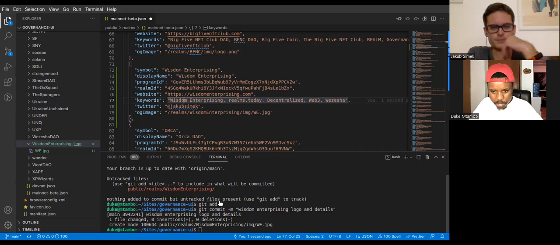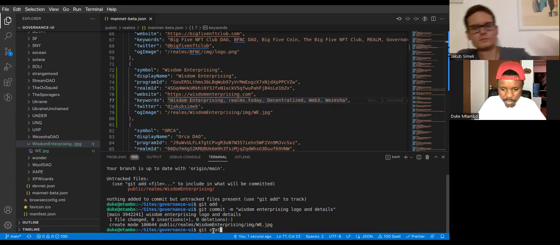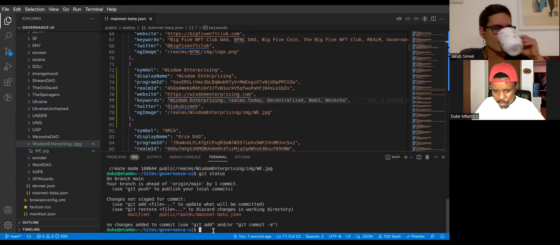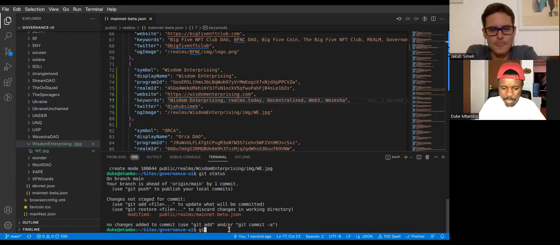So what you can do is Control S, or come here to File and then Save. If I try git status again, you'll see the modified file, beta.json, was modified. So that's correct. So let's git add.